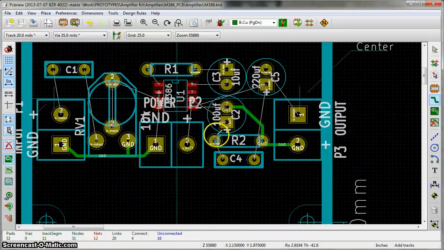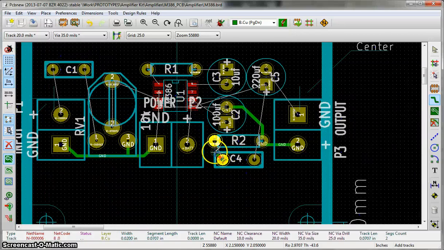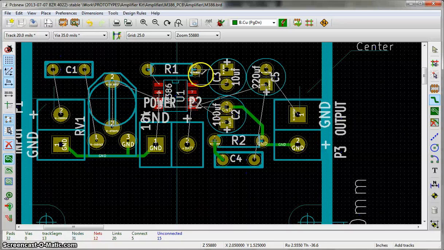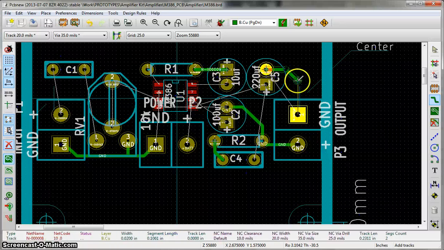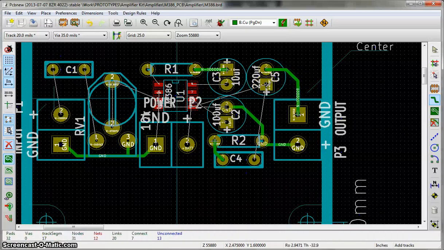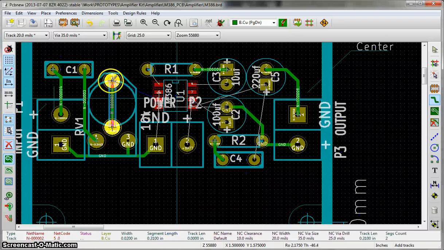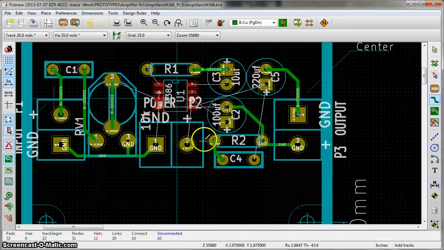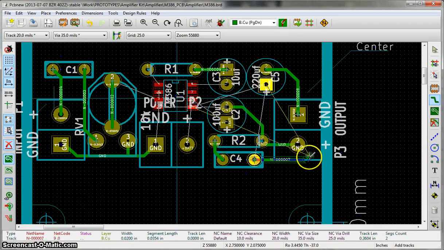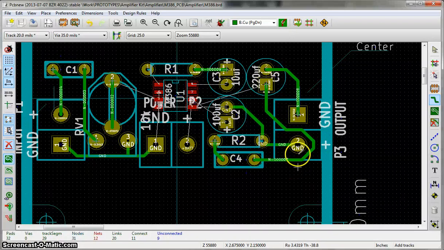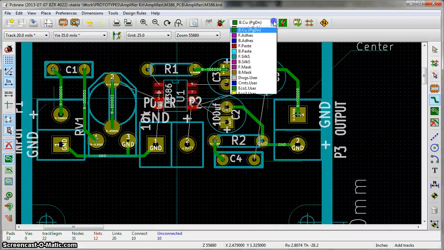There we go. We're starting to connect up a lot of this. Let's try and connect all we can as bottom copper. That's the output. I don't think we can do that on bottom copper; that one is on top copper. This one we can do, and we can do to there. That is connected to that. So now I think we've done everything we can apart from this link here. We could do a convoluted route around here, but I don't really like that. That's a waste. So I'm going to delete that, and I'm going to change to front copper.